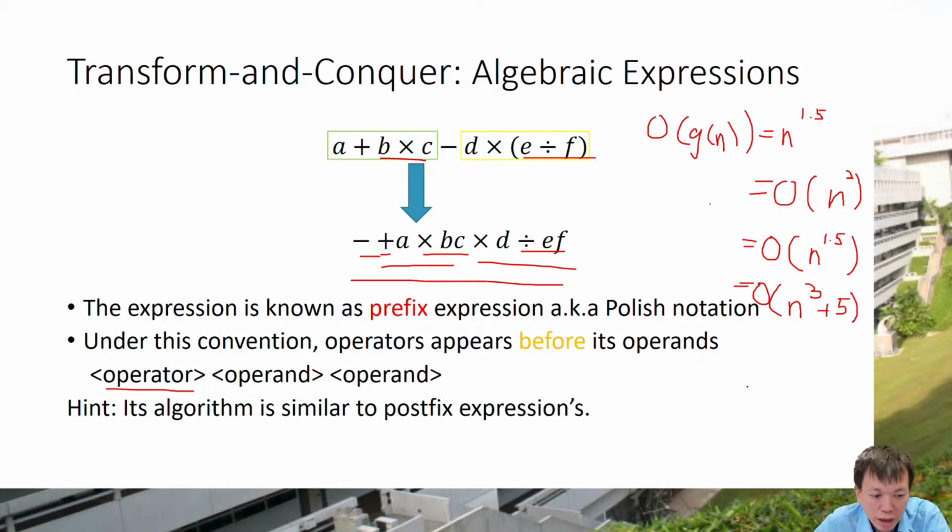A lot of times when we are given an algorithm, if I can represent it in big theta, I will try to represent it in big theta. Only when I am not able to tell you that this algorithm is in big theta, then I will try to choose big O or big omega, because sometimes I only know the worst case, or I only know the best case, but I won't be able to tell you the general scenario.